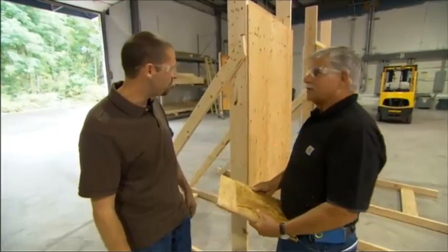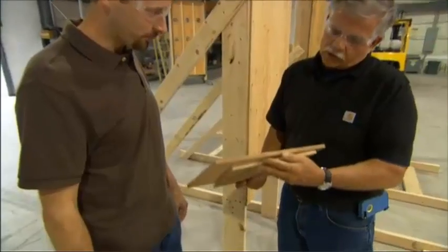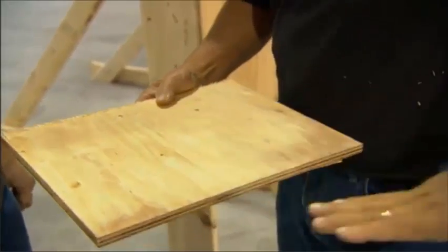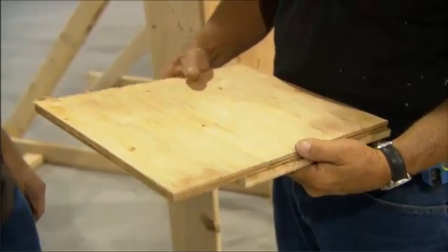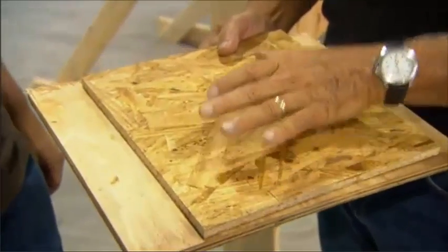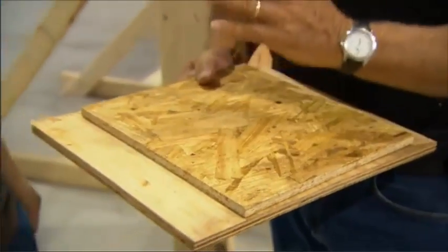That's remarkable how the plywood held up better than the OSB. The plywood is much stronger, and let me show you. The plywood is actually different laminates, and the laminates run in different angles — there are long strands that run this way, another one that runs this way, and so on down the line, and that's what gives it a lot of strength along with the thickness. OSB, or oriented strand board, is actually small pieces of wood that are glued and put together, and it's not strong enough to withstand that force.